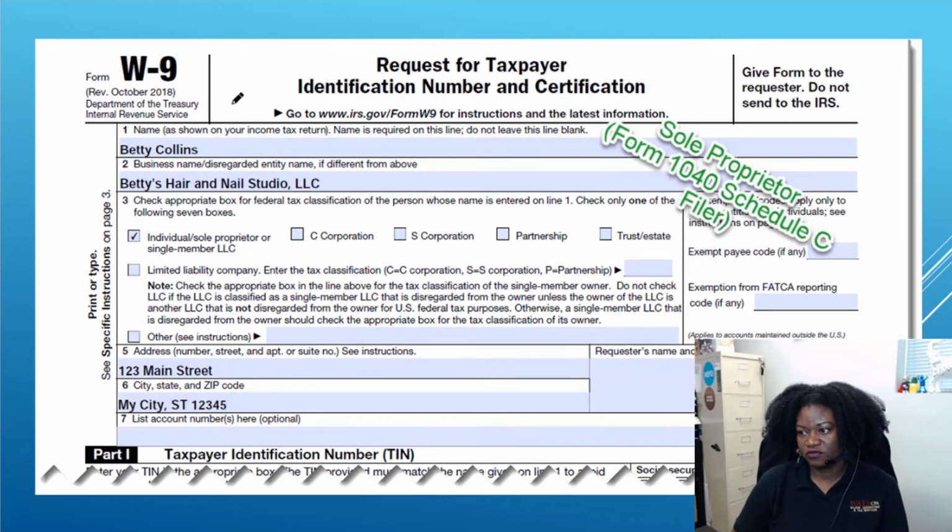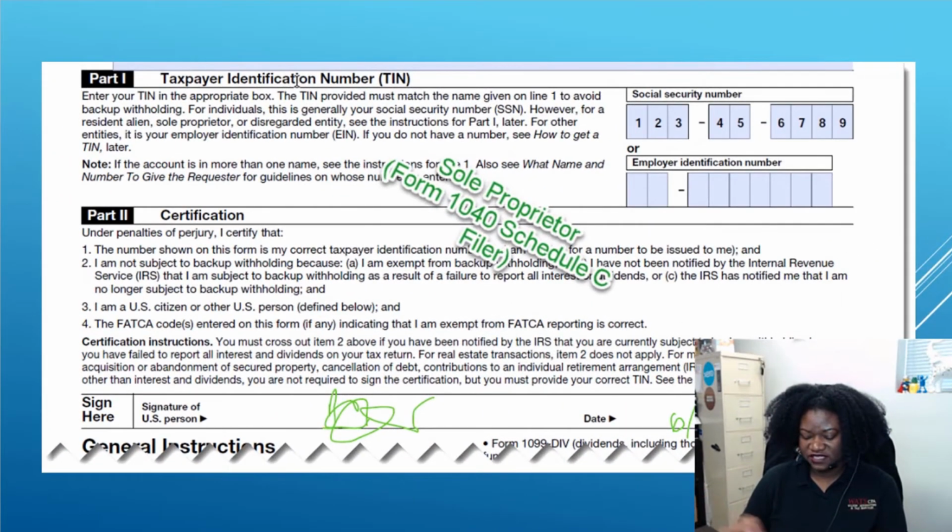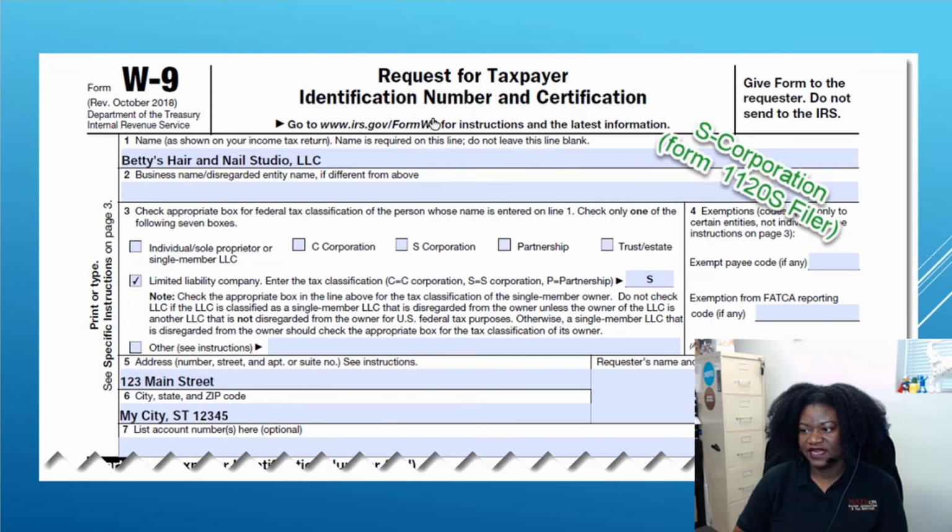This is the first example of what a sole proprietor or Schedule C filer would complete. In the taxpayer identification section, we're using the social security number. An example of what an S corporation filer would complete would be the business name on top, selecting that they are a limited liability company taxed as an S corporation.